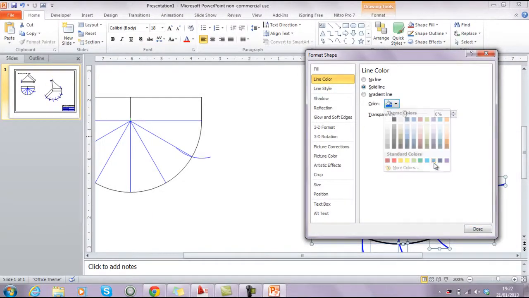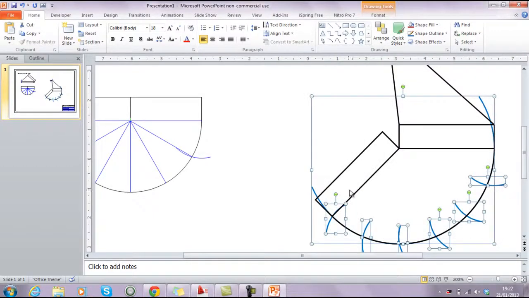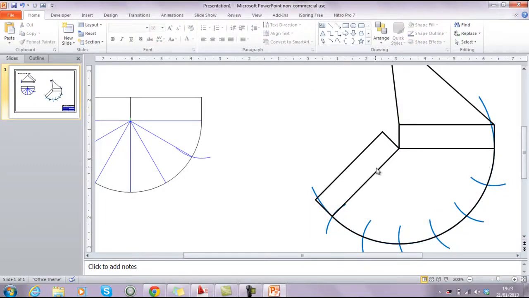So I always use blue as my standard. Likewise for dimensions, orange is always a nice one. But as long as you keep it standard, I think is the main thing, so that it doesn't confuse students.